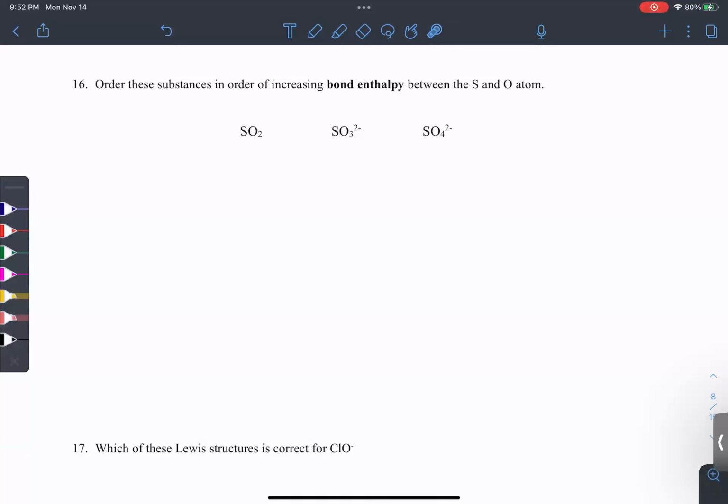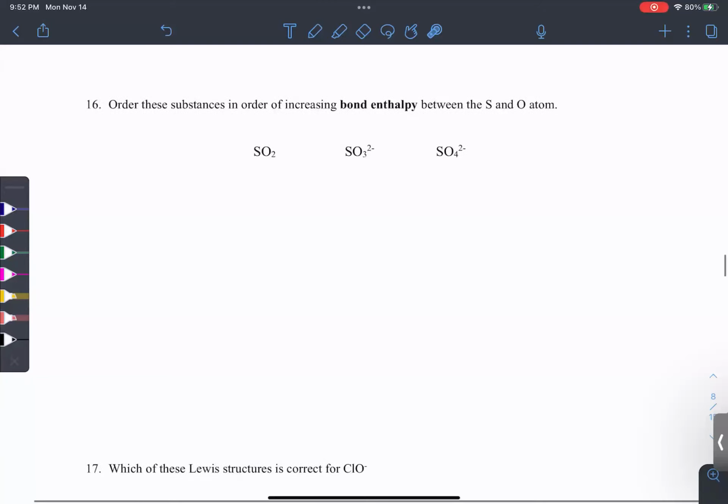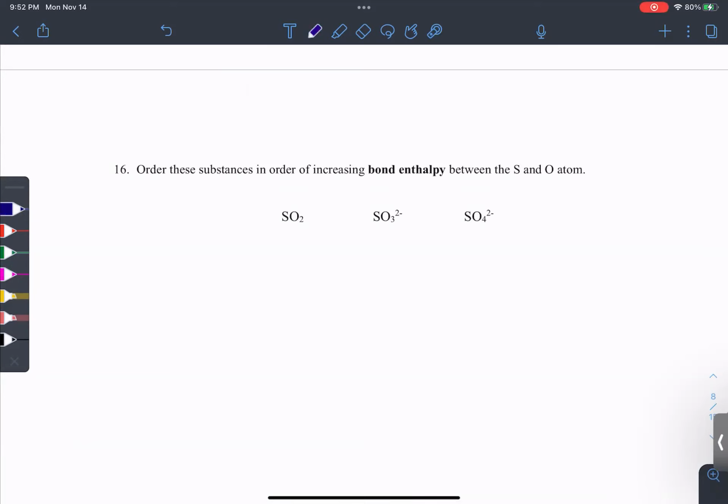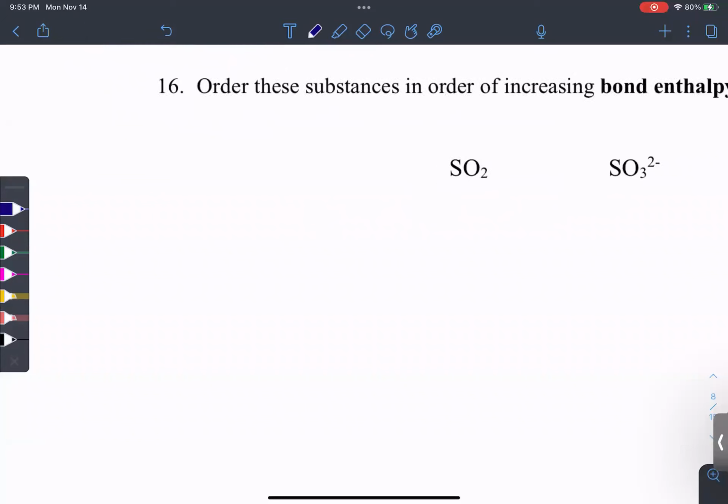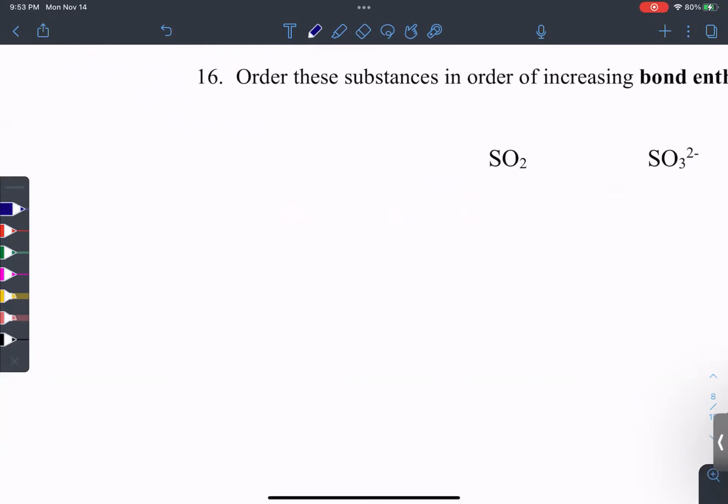But the difference is this is not MO theory. This is resonance structures. So I like to use a different calculation for bond order, specifically for resonance structures. How I like to describe it is the number of bonds that are involved in resonance over the number of positions or Lewis structures of the double bond is how you calculate bond order. It's easier if I just show it, because this is where we can have fractional bond orders, right? Okay, so SO2. So we need to go through our 6 steps.